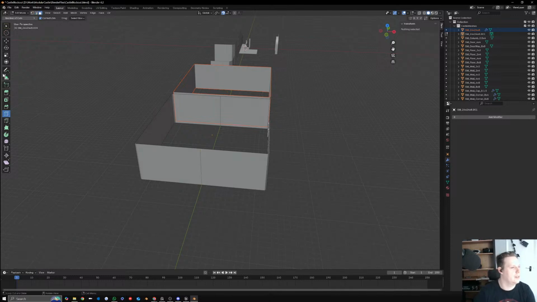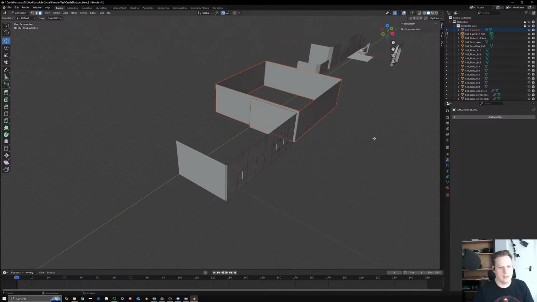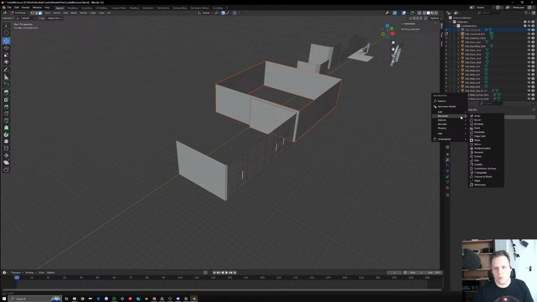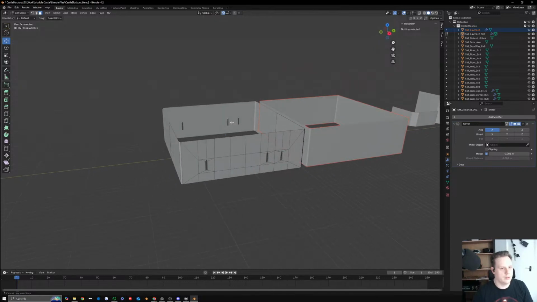Okay. Faces. Why am I not getting the normal one? Cool.